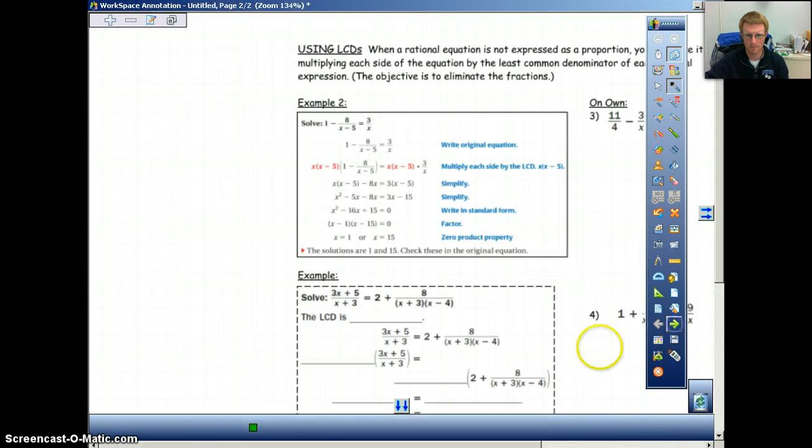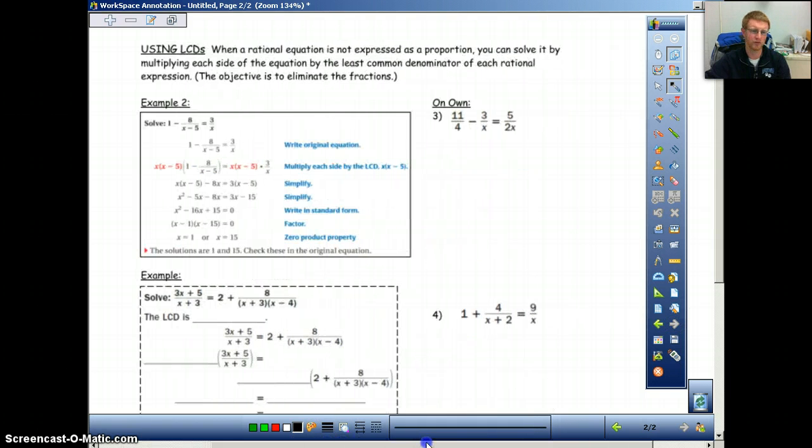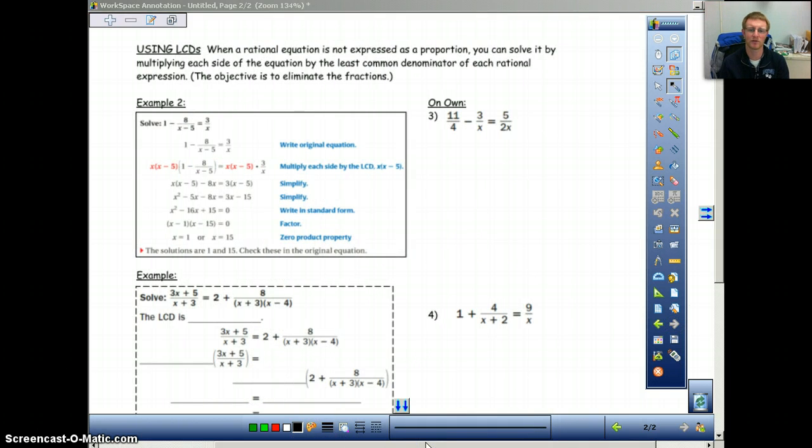So let's move on. This is a little bit more complicated, but this is where we get into the same thing that we've been doing in the last section, which is finding LCDs and using LCDs, because sometimes we have something like this. We're trying to solve an equation, but we can't add and subtract because we don't have a common denominator. So what we're going to do here is the same idea. We want to look at what we have, and we first want to find the LCD. Once we have the LCD, we're just going to multiply both sides by that LCD so that it gets into a form that we want.